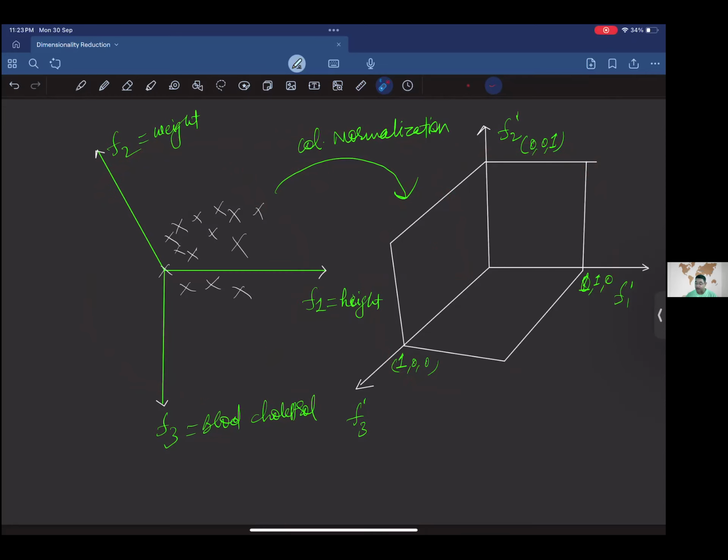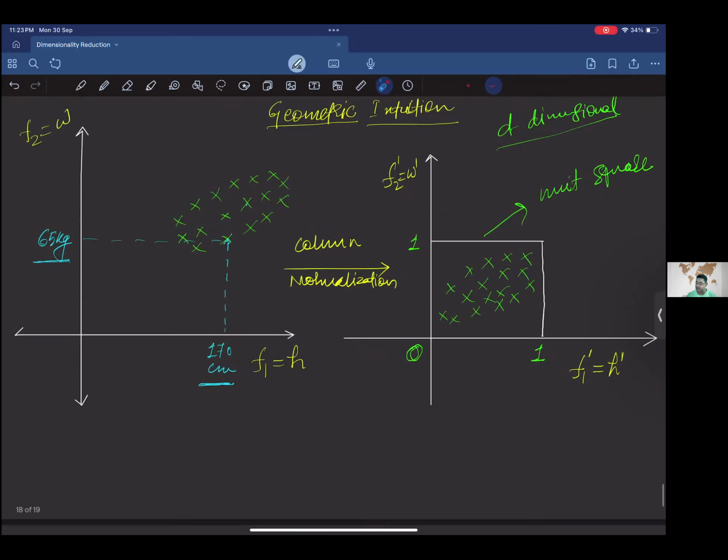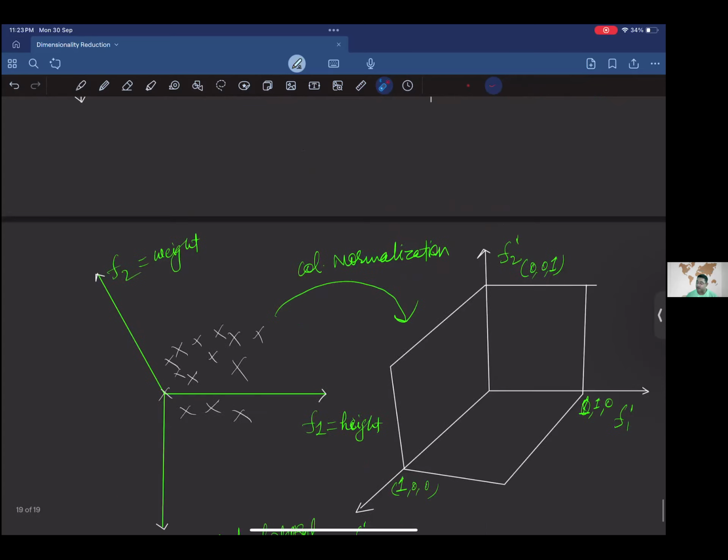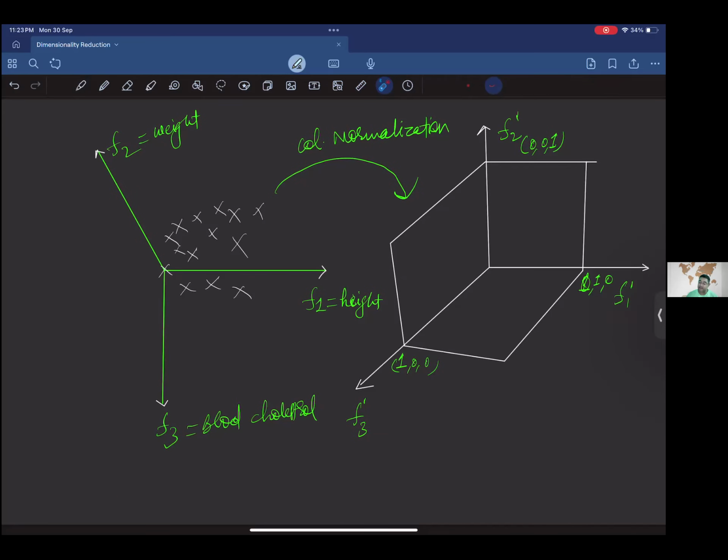But let's say here we have three-dimensional data, so we have put this cube here. Here we have two-dimensional data, so we put this square here. But if there is n-dimensional data, we put what is called a unit hypercube.